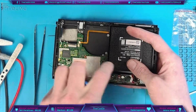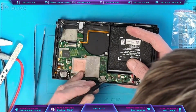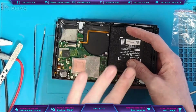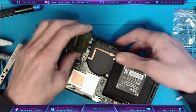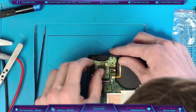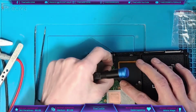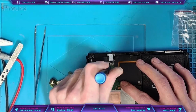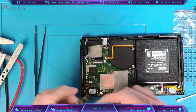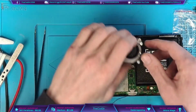Yeah, but never mind. So I'll pop the screws in the USB-C port here. Just make sure that the port itself is secured to the chassis so it doesn't damage anything. And also I'm going to pop the touchscreen on. But first of all, actually, I need to pop a screw in here. So the reason I'm putting certain screws in is because if it does work, then I haven't got to take it all back apart to put these screws in, because the screws that I'm going to be installing are all hidden when it's fully reassembled. So we have to try our best to get the correct screws in properly first.